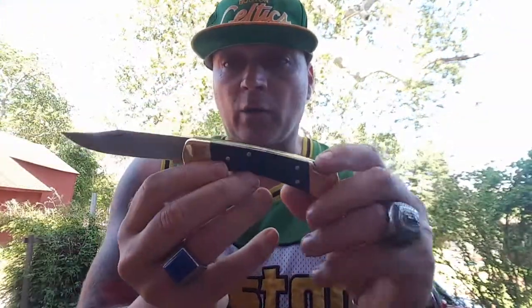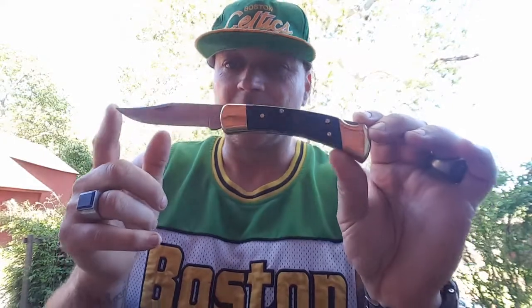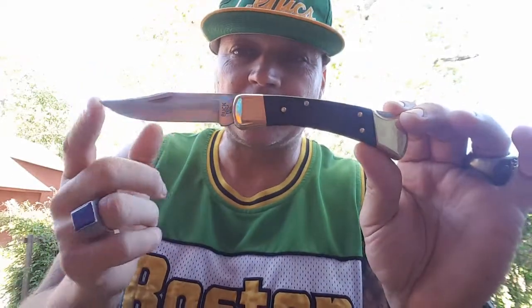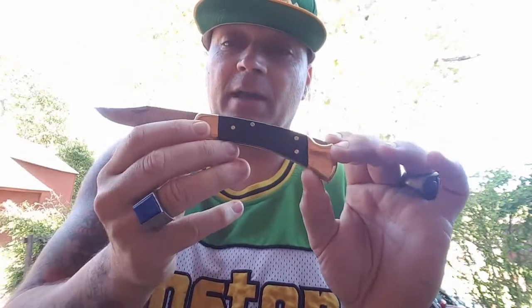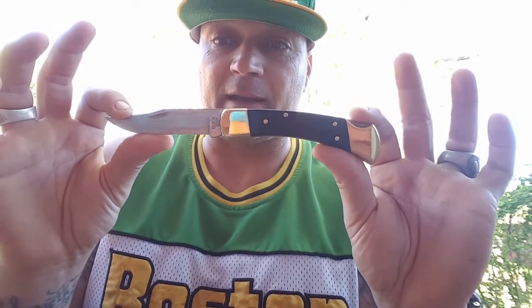So, like I said, we are talking about the Buck Model 110, the single most famous pocket knife ever made. Every single person on the planet over the age of 5 has either seen, held, used, or owned this knife or a knockoff of this knife. This thing came out in 1963 and pretty much became the most popular knife on the planet from that point on. And why? Because it's worth it.